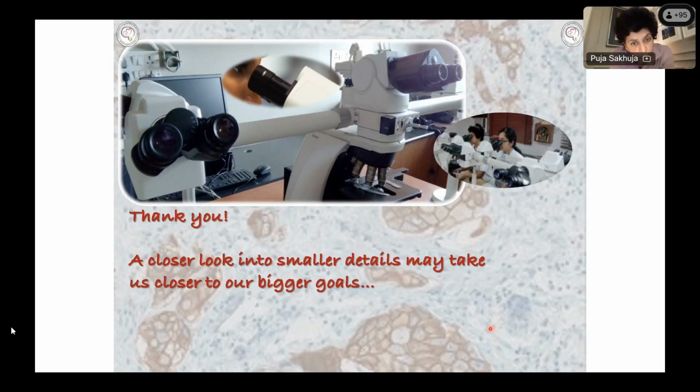Then you must, of course, look for H. pylori. You must look for other features like atrophy, autoimmune gastritis, etc. So look for atrophy and any metaplastic change. These are the various features you'd include in your report.